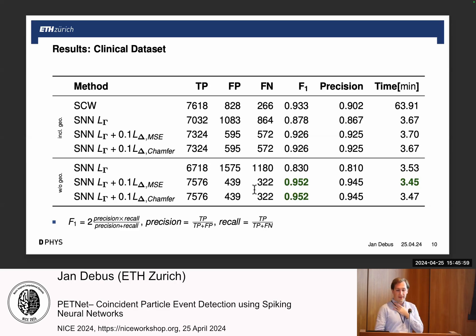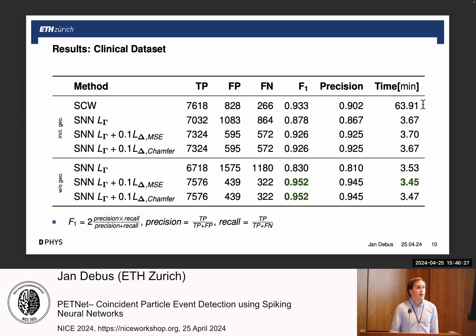And if we look at this and compare the single coincidence window sorting algorithm with our spiking neural network, we can see that there's a configuration in which the SNN performs even better than the classical algorithm. Not just that it's able to predict coincidences better, even just slightly better. The inference time that it took us to evaluate this data was massively reduced when we used the SNN.